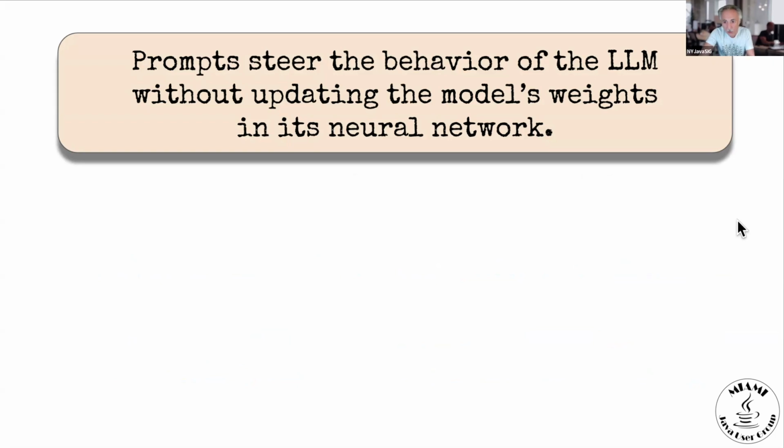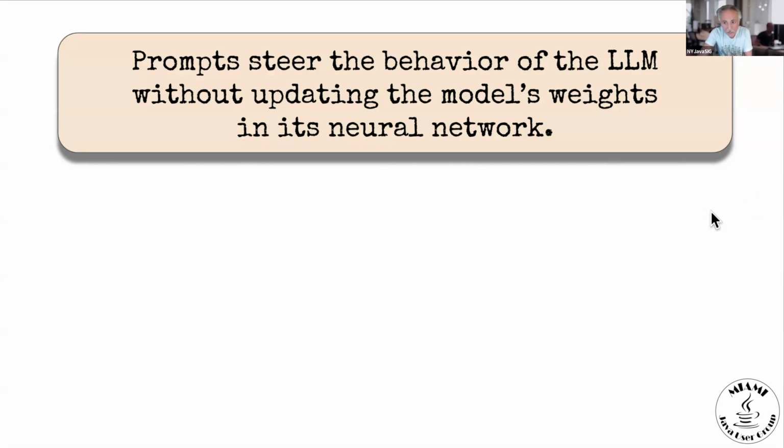No, it doesn't change the weights in the neural network, right? If we go back to that diagram of the neural network, each one of those boxes, and for a large neural network there could be billions of those boxes, there are probability weights in there. I'm telling you what's the most likely thing with a set of probabilities. And the language model picks a random number and says, if it's between this and this number, go that way. If it's not between this number and that number, go that way. So it's a collection of probabilities, a probability distribution cloud. Not cloud in the Amazon sense, but a collection of probability distributions.